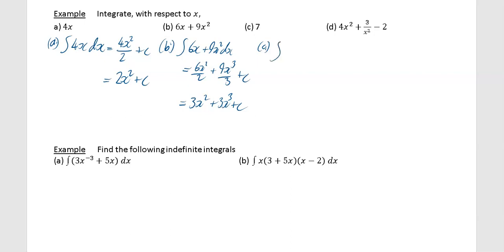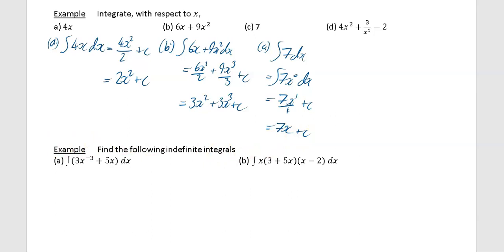Okay, part C, you've got to integrate 7 with respect to x. Now that really is the same as 7 times x to the power of 0. And raise the power of that by 1, that's going to be 7x to the power of 1 over 1 plus c. And of course that's just the same as 7x plus c. Now really folks, what you want to do is skip from this step to this step once you get good. So I mentioned this earlier on, when you're integrating a constant, your answer is just going to be the constant times x. So for example here we're integrating 7, you would get 7x plus c. Had that been 105, you would get 105x plus c.